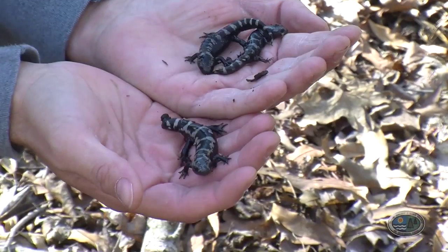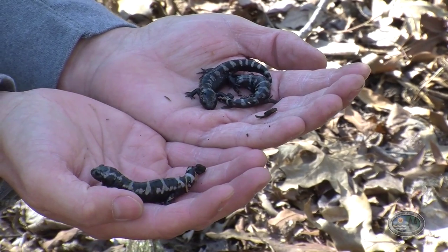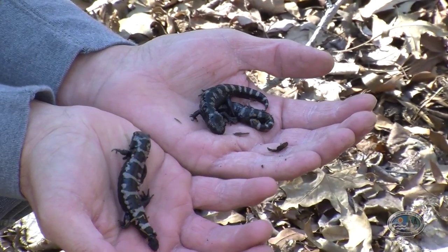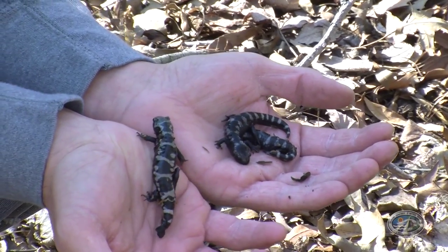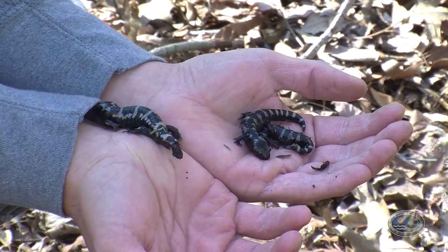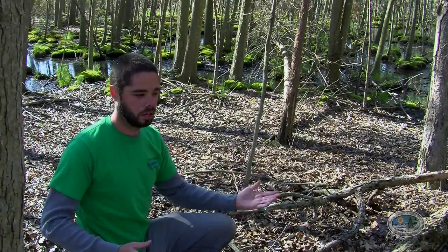What makes these salamanders unique is that they actually come to the ponds in early fall when the ponds are completely dry. The adult salamanders will come to these ponds during heavy rains and breed, and then the males will leave and the females will stay and lay their eggs under logs and leaves and laying down vegetation. They lay about 50 to 150 eggs and then stay with the eggs and guard them against other potential predators. Once the heavy fall rains come in and bring the water level back up in the ponds, it'll inundate the eggs and the eggs will hatch, and then the females will leave the ponds. The larvae will stay in the ponds over winter and get larger and then emerge usually about early to late spring.